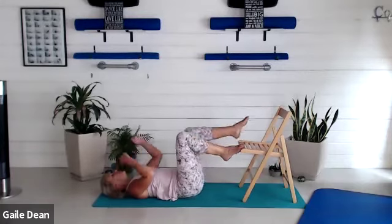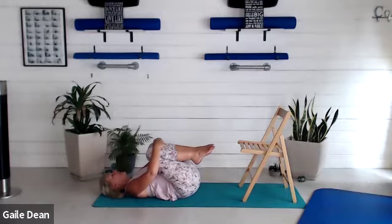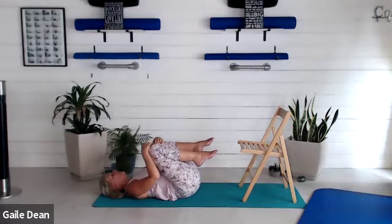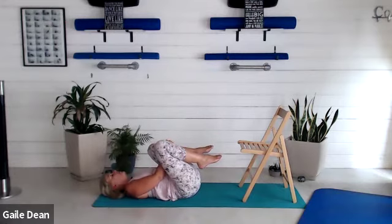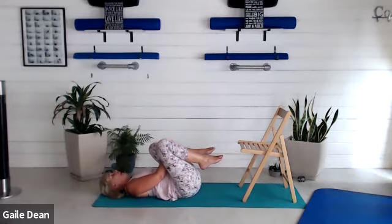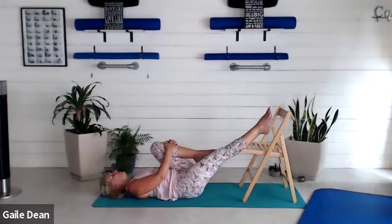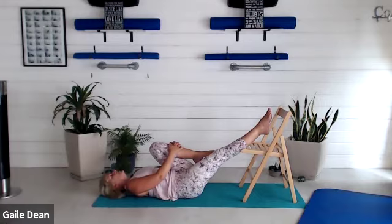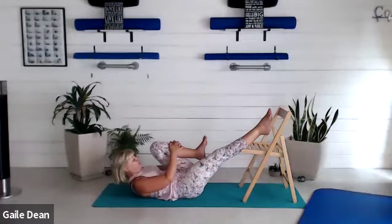Hug the knees into your chest for a moment. Okay, so everybody keep your left knee on your chest. Hold either under the knee or over the shin, whatever works for you. And then shoot the right leg out. If you have your chair, rest it on the chair. If you don't, shoot it out. And then your choice whether the head comes up or stays down. So if you're bringing your head up, come with me. If it's down, stay there.